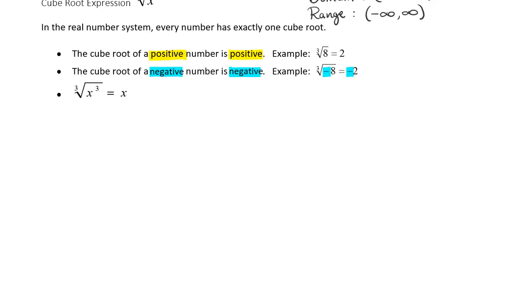Basically, this is saying that unlike a square root, whatever the input sign is will also be the output sign on the range. Let's give this one more example. If I gave you the cube root of negative 125, we know that the output will also have a negative sign on it, because for cube roots, the signs on the domain match the signs on the range.